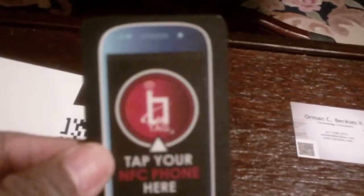Okay, so what kinds of things can I do with NFC? Well, let's take a look. All right. Here's an example of an NFC business card. It's okay. I'm going to show you a better one in a minute. And as you can see, what they've done is they've put the QR code on the back if anybody's going to bother to use that.